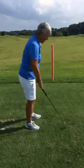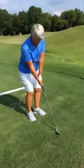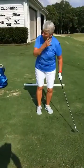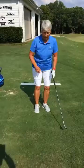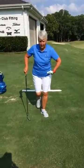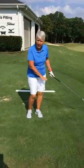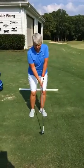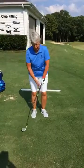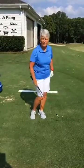So now, from the front angle, as I'm making a pivot move, you understand, with pitching, I'm not really pivoting around this hip. Not at all. I'm just turning. I'm still pivoting on this left hip. I am trying hard to just make sure I'm staying here. So there's not a lot of movement with my weight transfer with a pitch shot. There's just a hip turn and a hip pivot coming through.